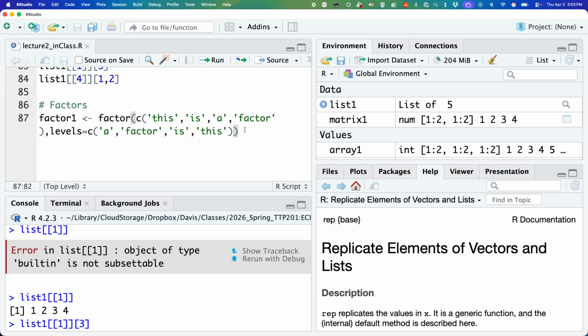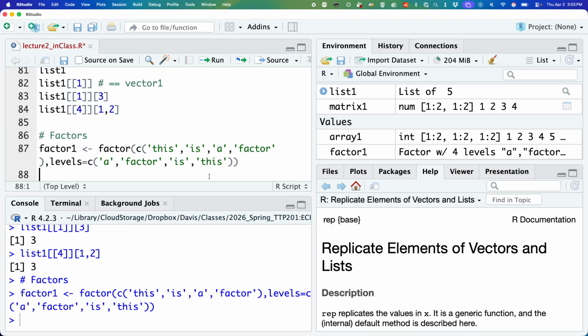One is the vector of the inputs, that is this first thing that I input. And then the second part is this argument here where I'm specifying the levels of the input. Okay, so I'm going to go ahead and run this, and we're going to take a look at this.